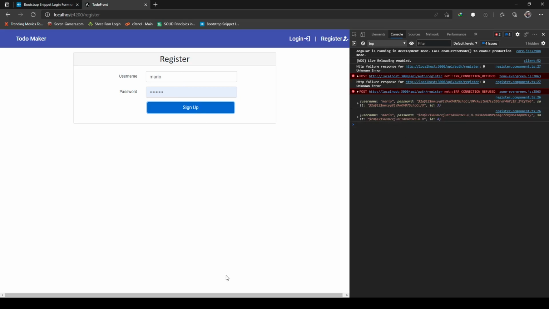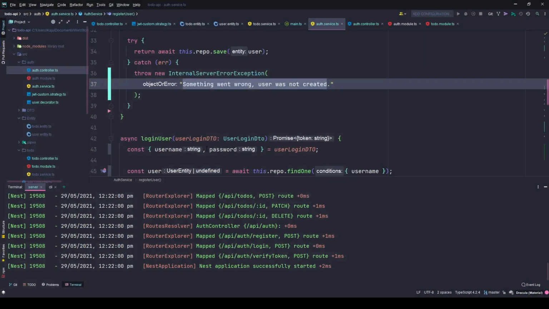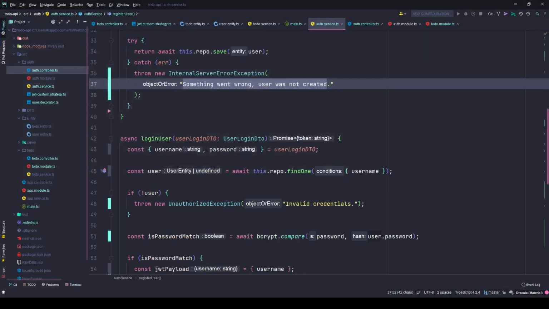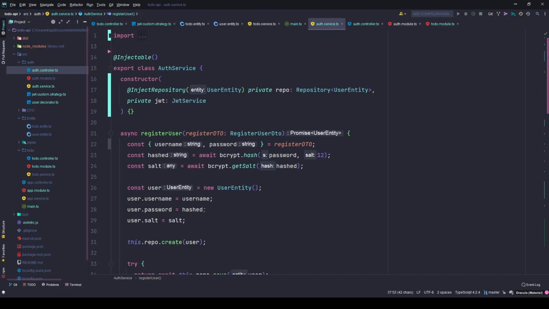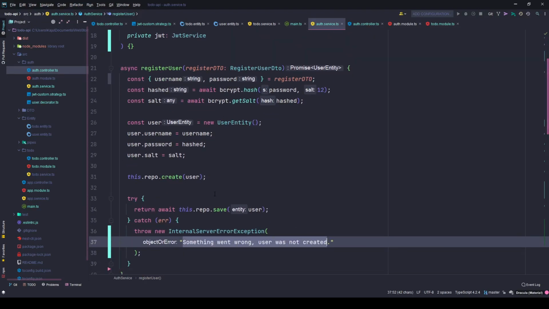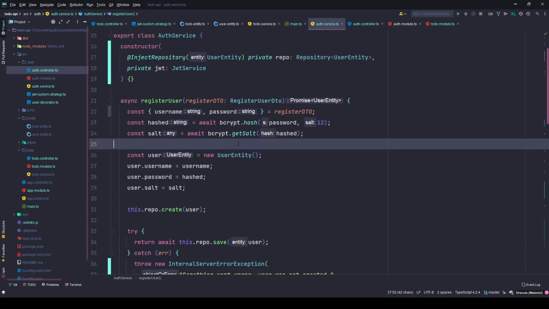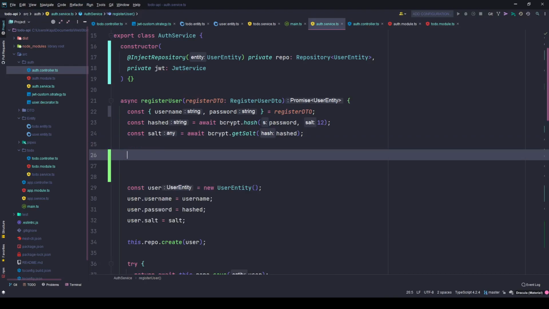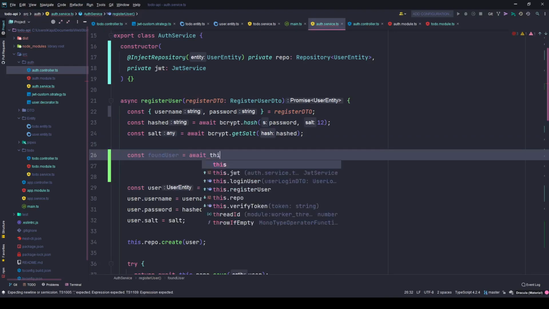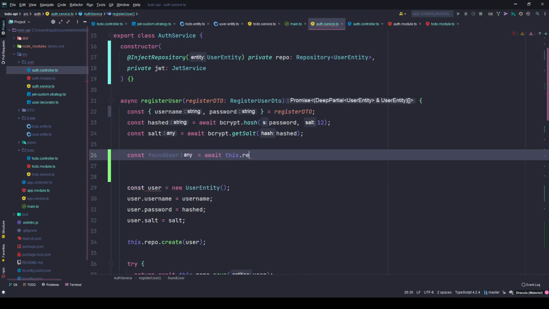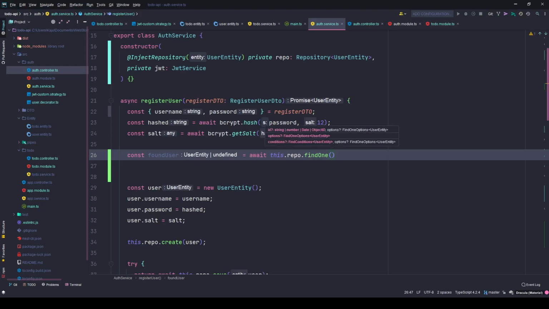This is strange. So here in my registration method, okay, I'm not doing any checks here. So let's do a check. Const foundUser equals await this.repo.findOne, and the condition is username.